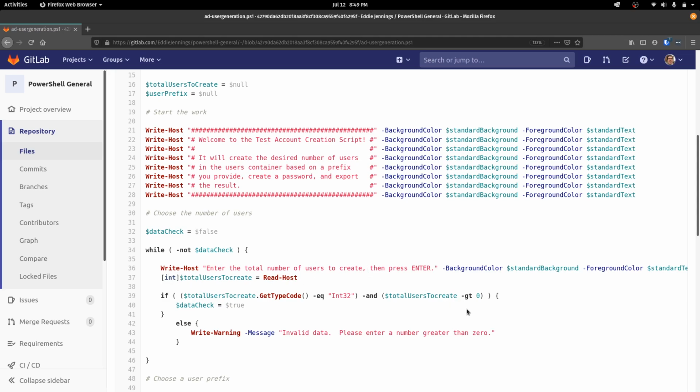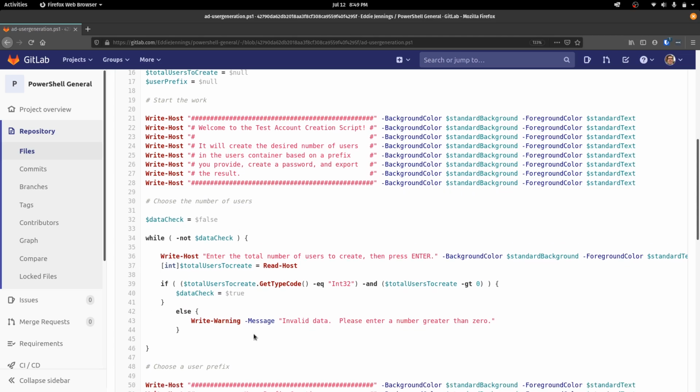I'm also checking to see if the total users is greater than 0, because if you're wanting to make 0 users, then why are you using the script? And if this passes, then data check is going to evaluate to true, and therefore this will evaluate to false and will break out of the while loop.